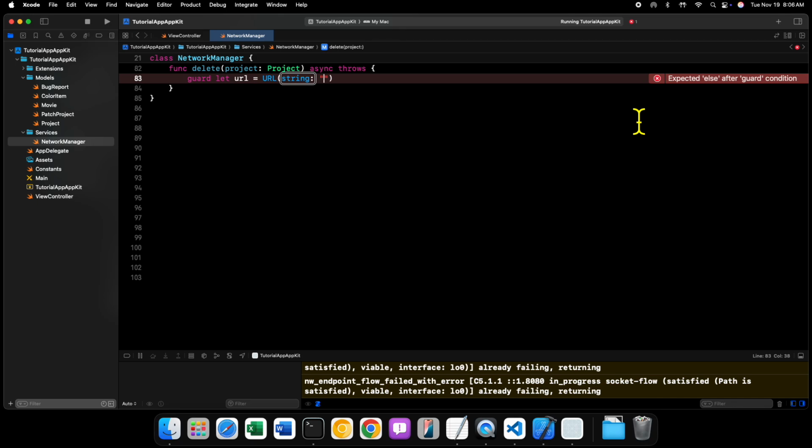And inside of this string, we'll have http://localhost:8080/API/projects/delete/, and then we will use string interpolation to give it the ID of the project we want to delete.